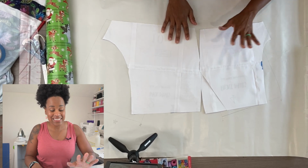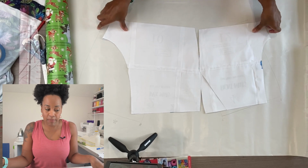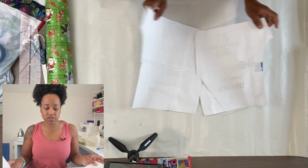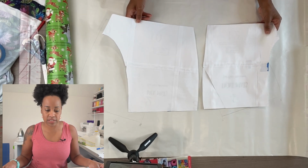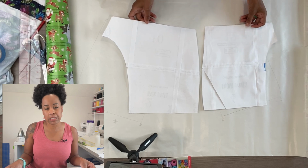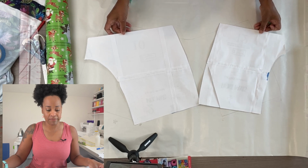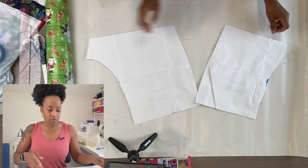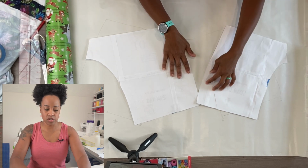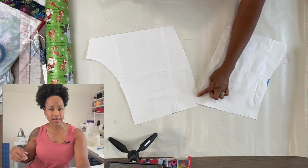Now, normally this would be a seam that you would sew down if this was fabric, and then of course you would sew this and then you would sew on the other half. So this is technically half of the shorts. Now what I'm going to do, oh my gosh, it's magic, is take these pieces and make them a little bit more round. Okay, so what that's going to do is add fabric in here so that they'll flare out at the hip.